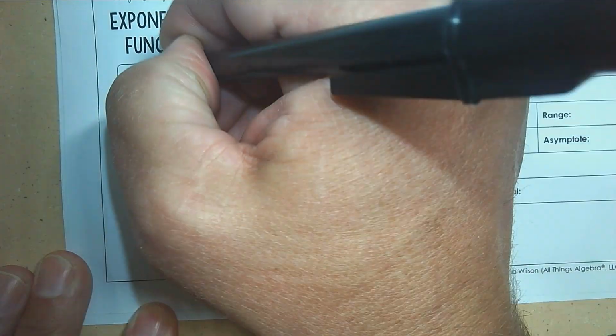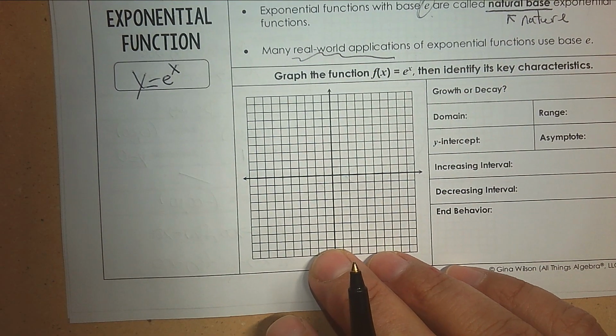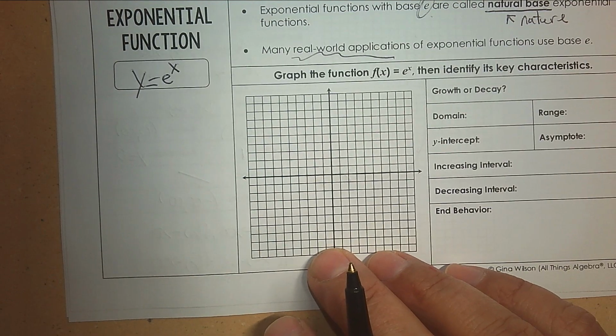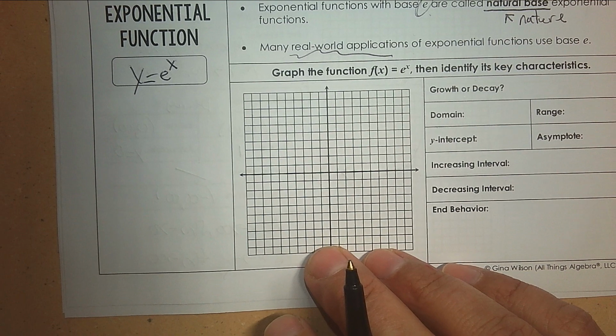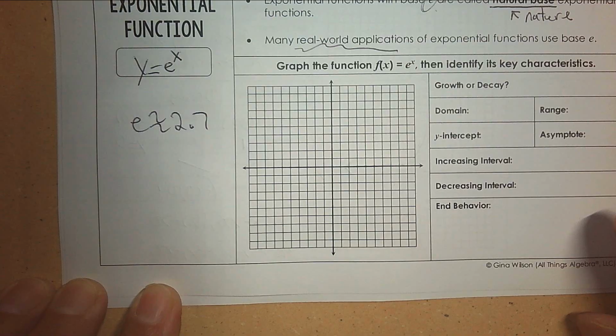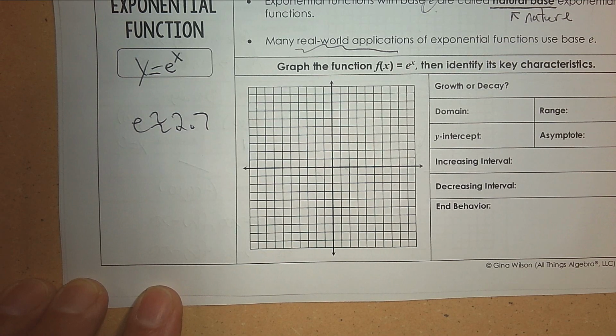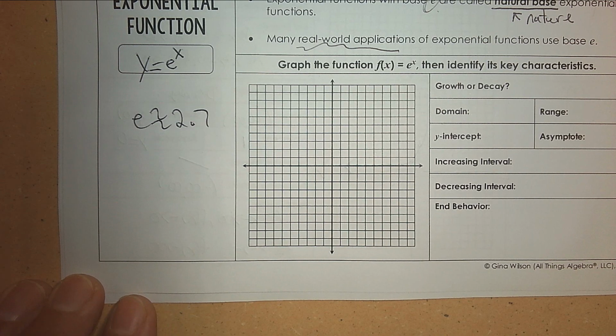So, the exponential base is y equals e to the x. When you see e, is e a variable? No. E is a number, not a variable. And again, e is about 2.7, just to remind yourself. It's irrational, so you can only approximate it. E is a number, and it's about 2.7. Like pi is a number, it's about 3.14.